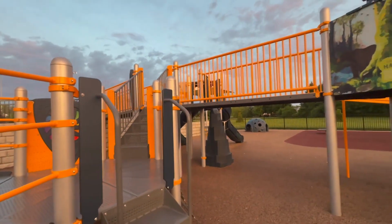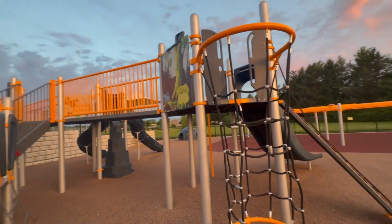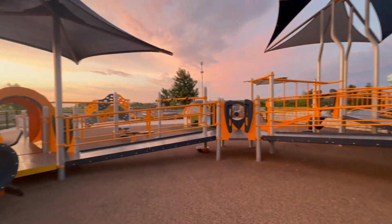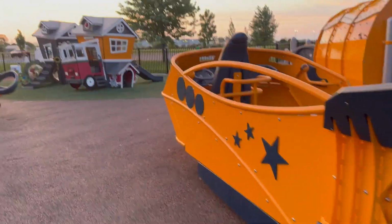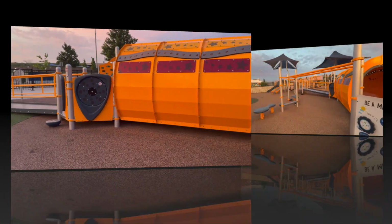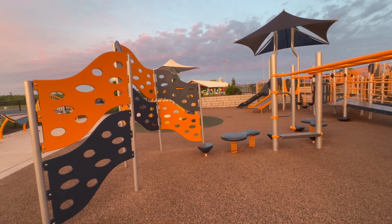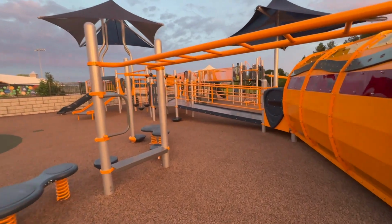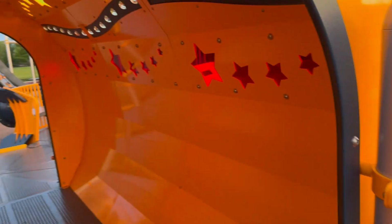Yes, I would say so. I think the park allows for everyone to play together, but there are those little tree house type structures for the smaller children to go and play, and then the larger playground as well. But that does have different features too, like an accessible area. I believe it's a rocket ship where you can go and that moves. And then there's that accessible, kind of like a carousel almost, or a merry-go-round, where you're able to go in. And yeah, really just great for children of all ages.